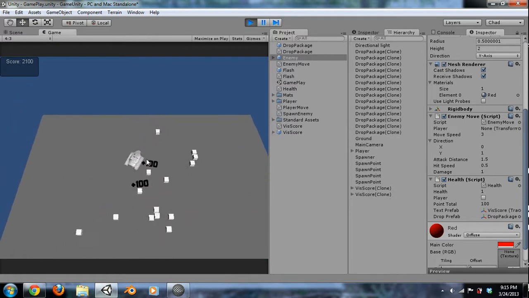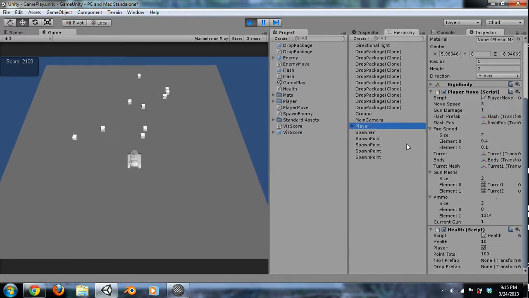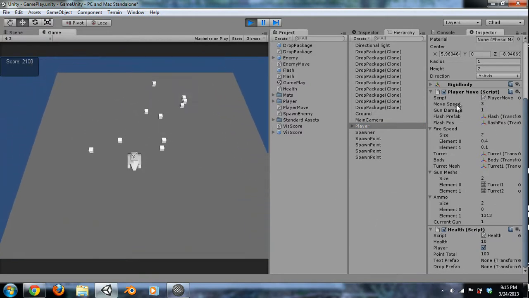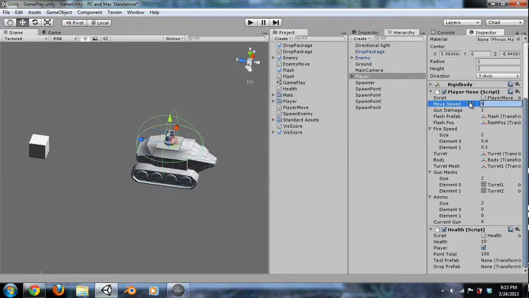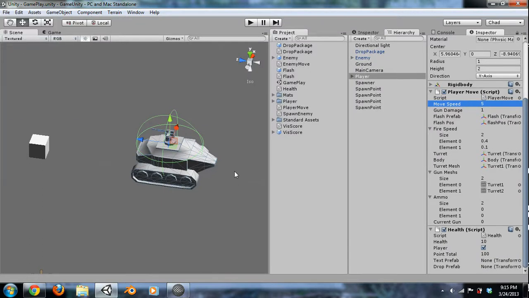Now I'm moving really slow, I feel. Why do I feel like I'm moving slow? I don't like 3. I'm going to put it up to 5. I feel like I was moving slow for some reason, even though I don't think I was.